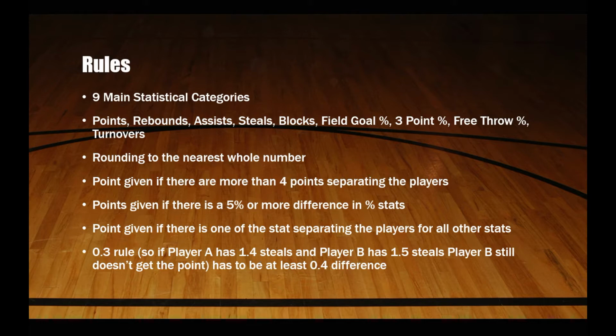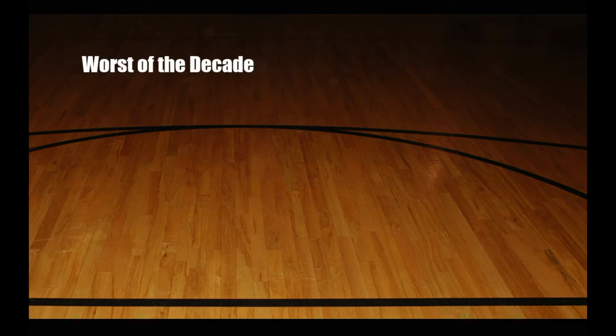You get the picture. So without further ado, let's get straight into it and talk about the worst of the decade from every statistical category. Now, before I get into it, please remember that all of these players were MVPs, so even though these are technically the worst stats of the decade, they are still MVP level stats.